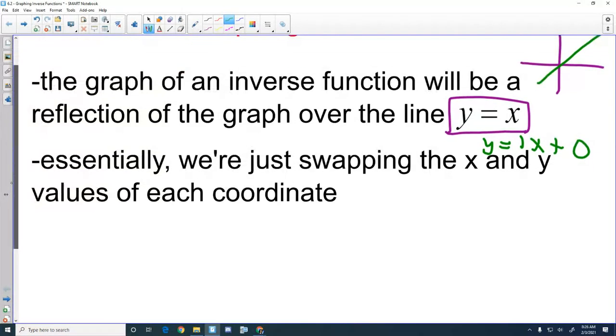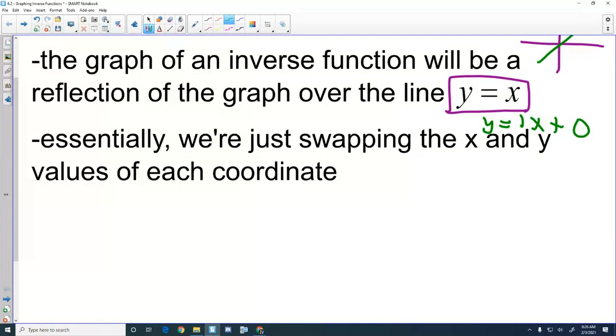Nice thing is, to do this reflection, since it's always reflecting over that same line, what's really going to happen is we're going to swap the x and the y coordinates. So if our first function had a point at 2, 3, its reflection will have a point at 3, 2. You literally just take the x and y and switch their positions. The x becomes the y, the y becomes the x. And you plot that new point. What do you think? Can you handle that? I told you, it's an easy unit, right? This isn't bad at all.